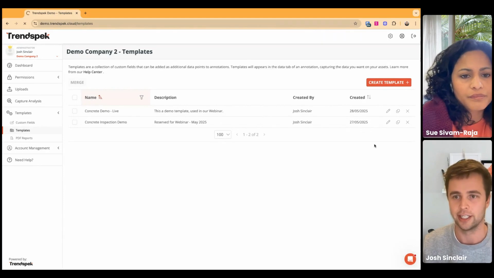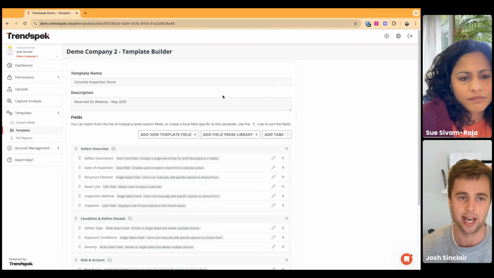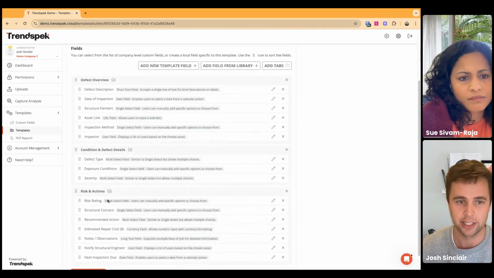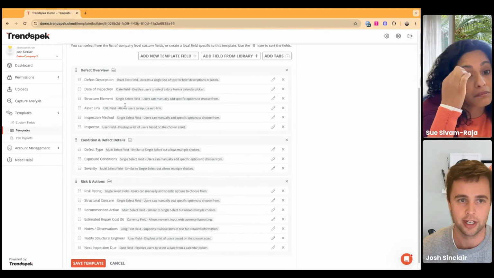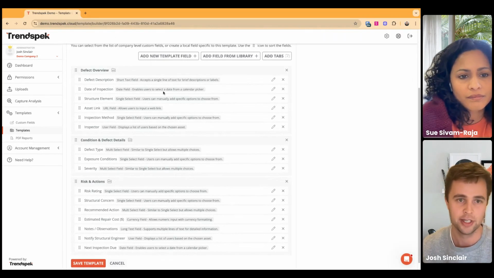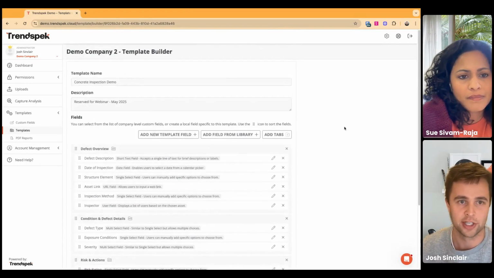So we can click on Edit here to be taken back to the template builder with this existing template ready to be added to, edited, whatever changes you need to make, or just even reviewed. So we can see that we've got those same 3 tab groups that we created on our template earlier with several additional fields. And we'll go into sort of the use of each of these fields on the inspect page in a moment. I just wanted to show you what this page looked like when it was populated with additional data.